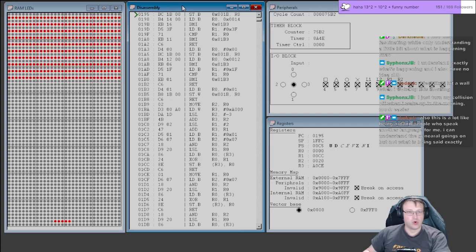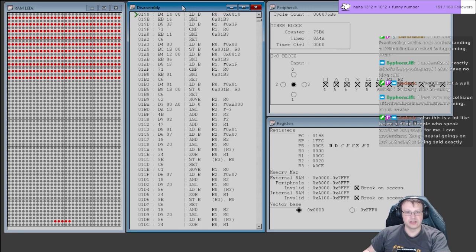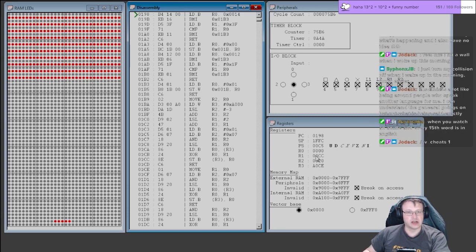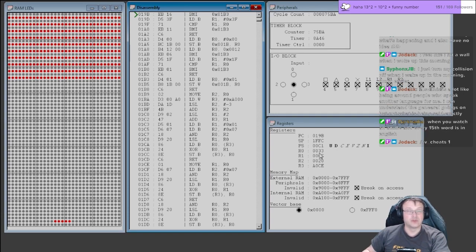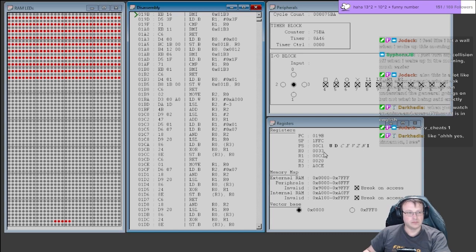We clear the wall collision variable we set up by loading 0 into it. We then get the current Y coordinate, store it in R0. Oh, sorry, not the current. That's where we're trying to move it to. SP_cheats1. Ah, classic. Bit of IDDQD in here.